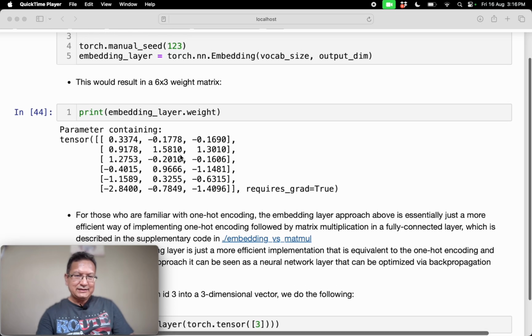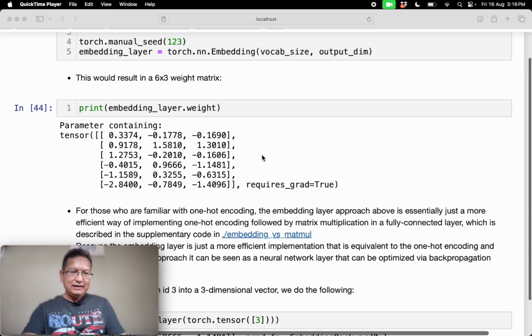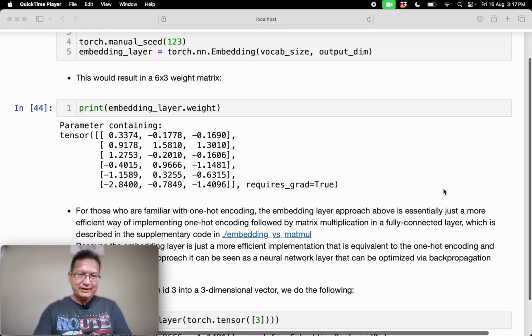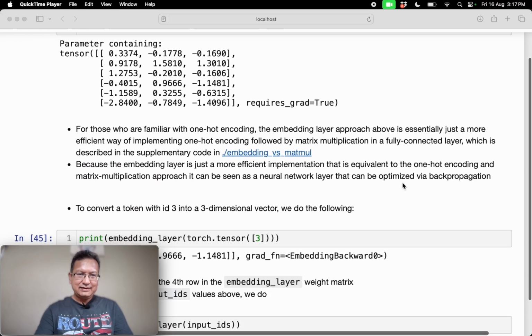These are all the tokens in our vocabulary, which we said is 6, and each of them has been turned into a 3-dimensional vector, as you can see here. So it's a 6 by 3 matrix.